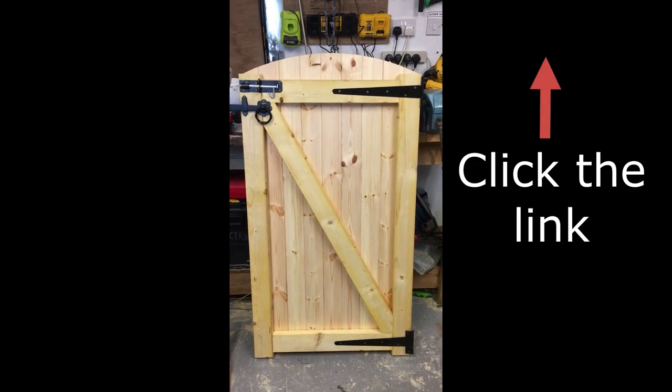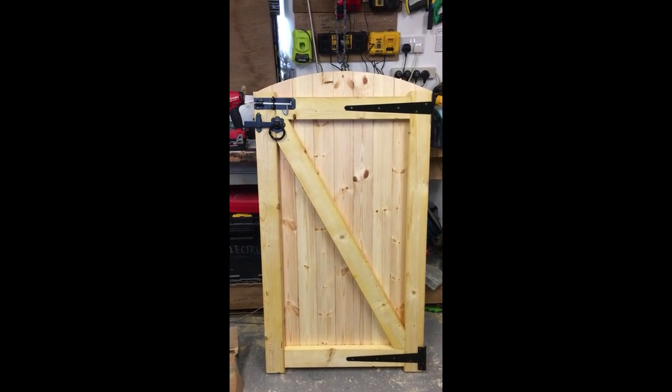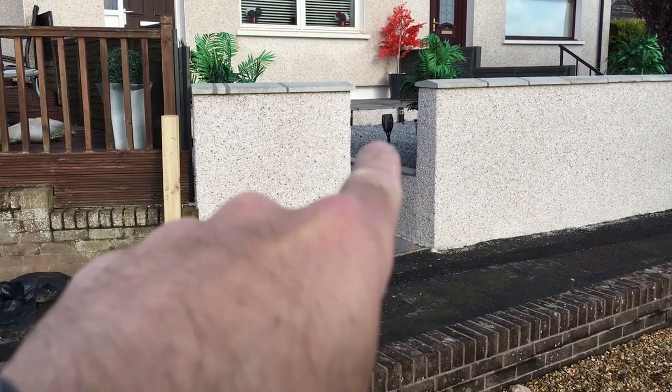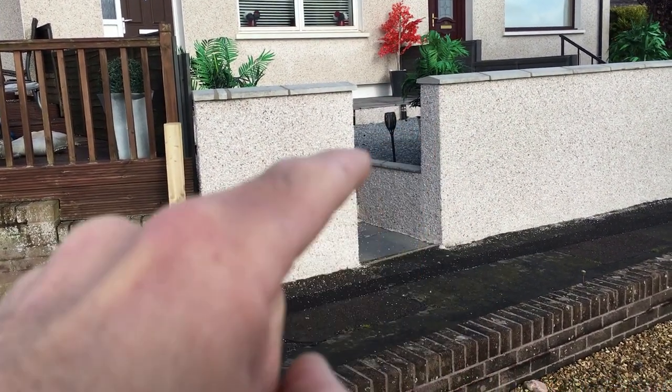Very lightweight gate. So again, it's 4x2 timber and tongue and groove match board in the front, and we'll get that fitted. This is going in between two walls, which I'll show you when I'm on site. Right, so here's where we're fitting the gate. This is a new wall being built, so I'll just put the gate in here. So going to put a 4x2 down there, a 4x2 down here, and hang the gate.